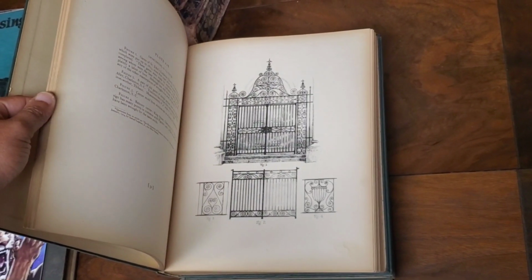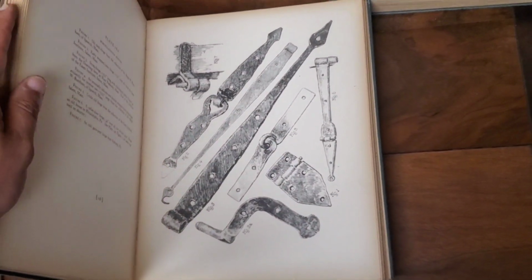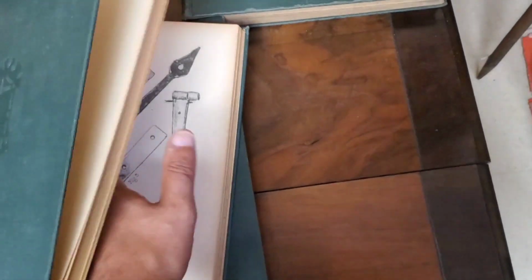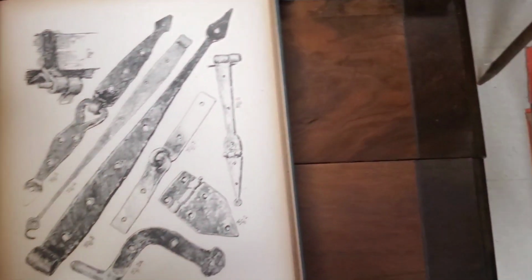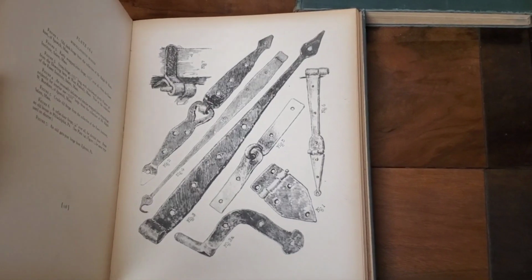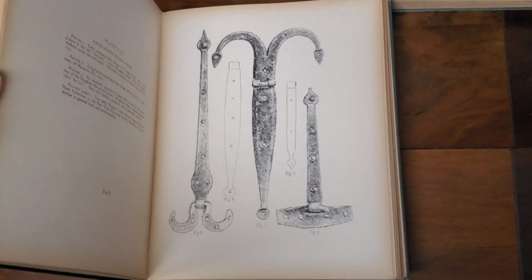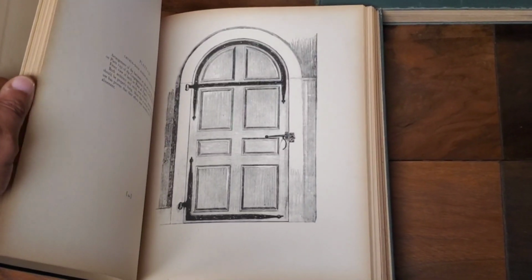It's unbelievable. Let me take you to another book, show you some more. So I just listed that set. That'll sell, without a doubt. Here's some hinges. I love early. I have one just like that, that teardrop one. This one right there. I have one like that. It's like 1700s, or maybe early 18. I'm no expert on this, but awesome stuff. The guy who's into this, he's going to buy these in a second.